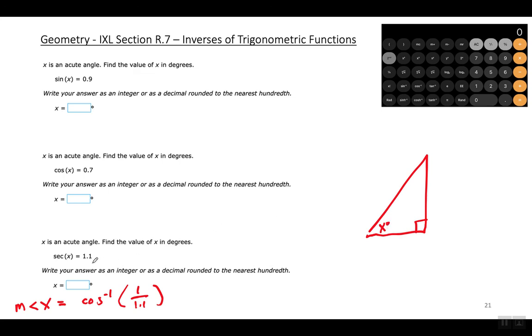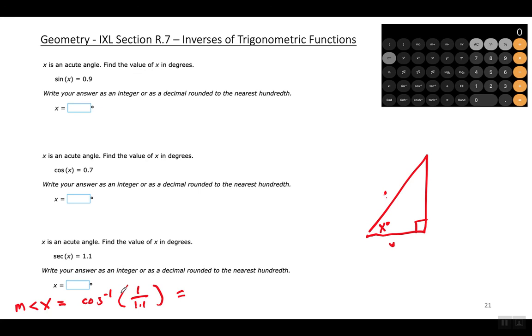What this is saying is, secant is the reciprocal of cosine. We already know that cosine is the adjacent side divided by the hypotenuse, and secant is the hypotenuse divided by the adjacent side. So if you divide the hypotenuse by the adjacent side, you get 1.1. That means if you divide the adjacent by the hypotenuse, you get 1 divided by 1.1, whatever that is, because secant and cosine are reciprocals of each other. Again, with trigonometry, you kind of got to do several of these problems before it fully sinks in.